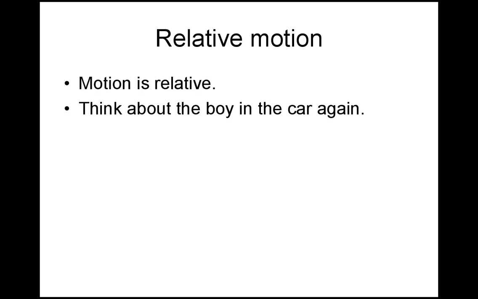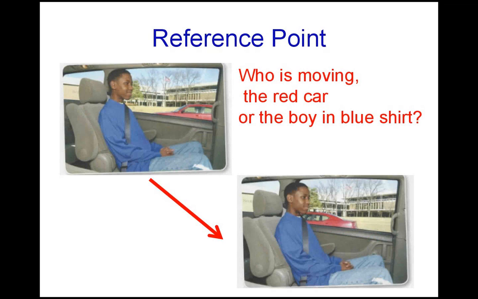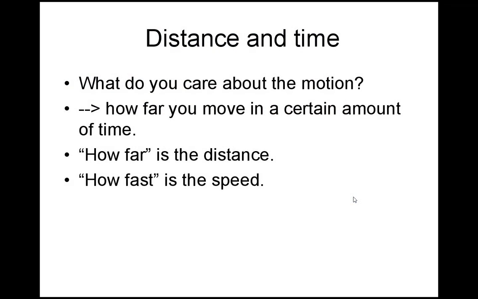So is the earth moving? Everybody knows that the earth is moving, is revolving around the sun, right? So if the earth is moving, the cup sitting on the table that's on the earth is also moving, right? So the motion is relative, and it depends on how you select the reference point. And how do you select the reference point? You are going to select the point that is not moving, or having a relatively simple motion. Okay, so motions are relative. Any questions about this? Okay, good. That's pretty intuitive and straightforward.